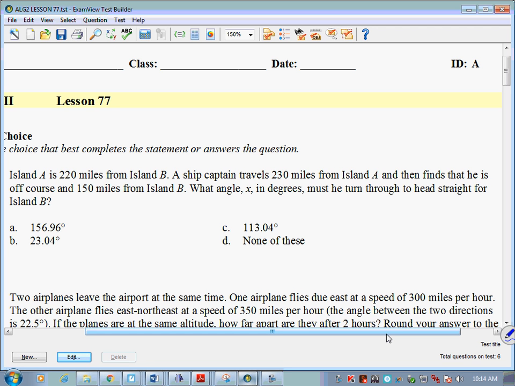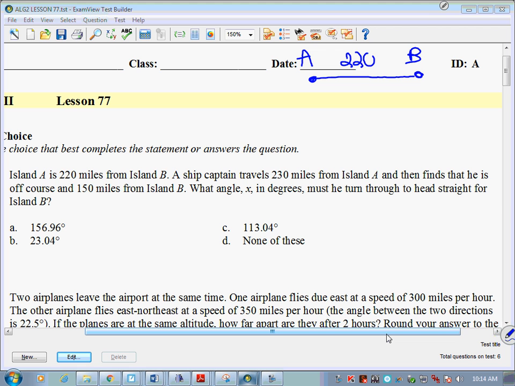All right, so I'm going to try to draw this up here above it. So we're starting out from island A, correct? Now, we already know that island B, let's say island B is right there. We know the distance from A to B, correct? What's the distance from island A to island B? 220 miles, okay? But for whatever reason, whether or not our compass breaks or there's some sort of storm, it knocks us off course, and we find ourselves heading out this way, okay?